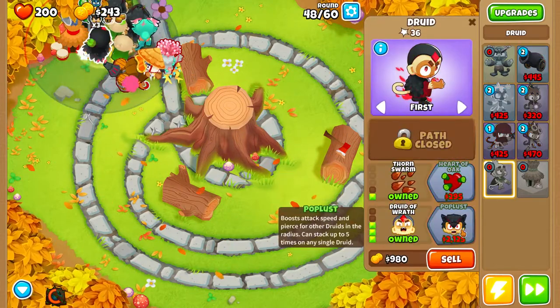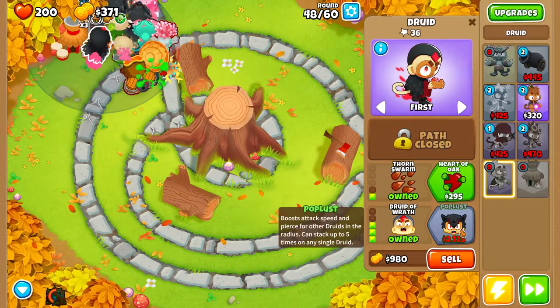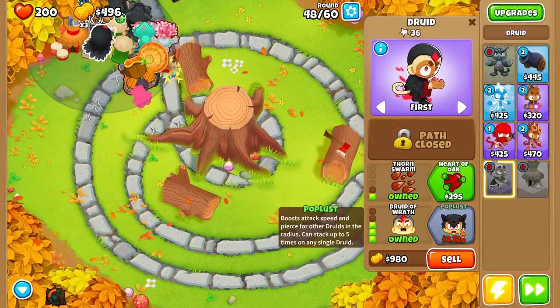014 for all the remaining druids. So as we get money, we'll upgrade those.